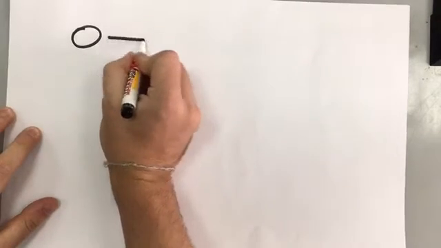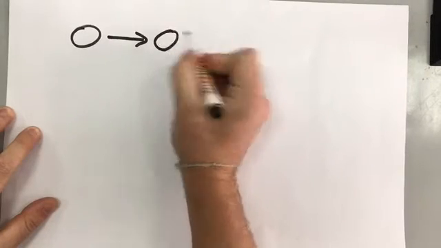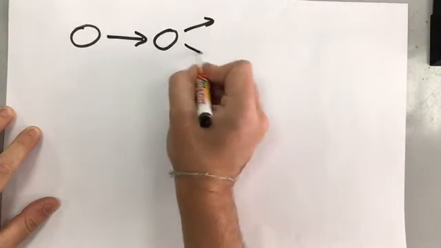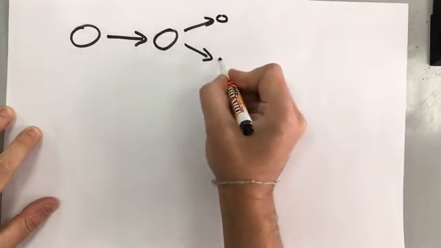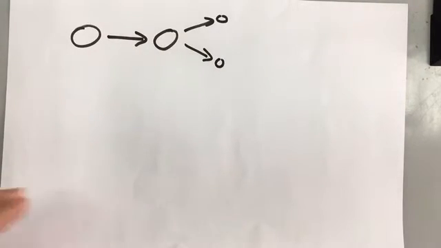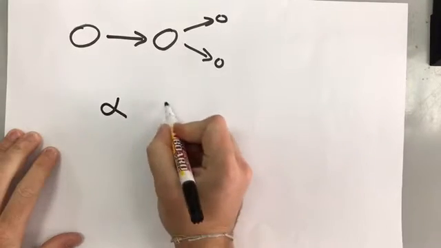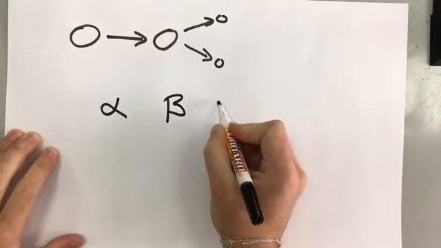A radioactive isotope will randomly decay over time. When we say decay, we mean it changes somehow and it gives off a type of radiation. There are three types of decay, and they are called alpha, beta, and gamma.